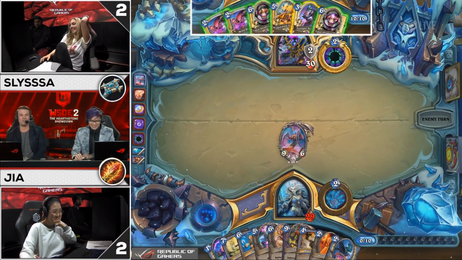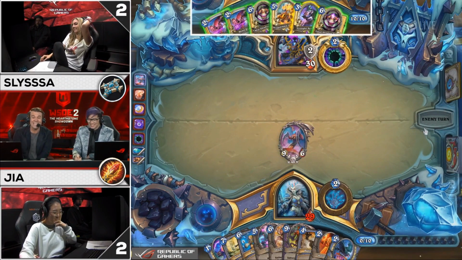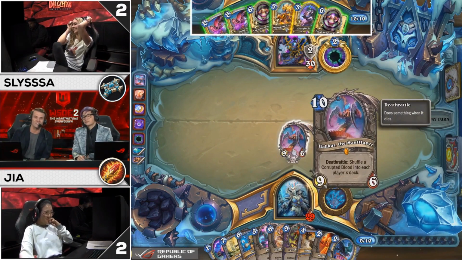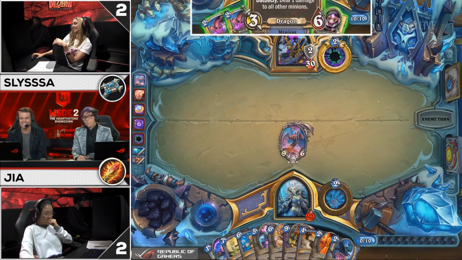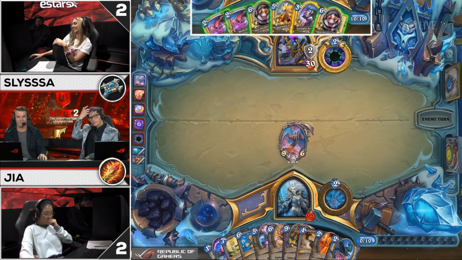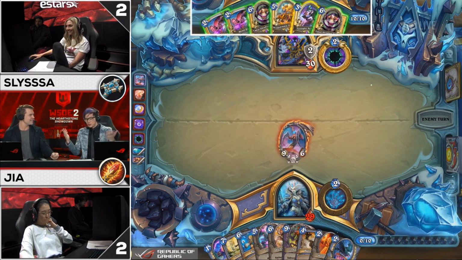Hakar, the Soul Flare, comes down. Slyssa with 2 Cabal Shadow Priests, but neither of them can steal anything because that is a buffed, nerfed Twilight Acolyte. The Soul Flare in the house. Chat, you did it. Everyone in chat, give yourself a round of applause. I believe it was our chant that worked. It was our chant that worked.